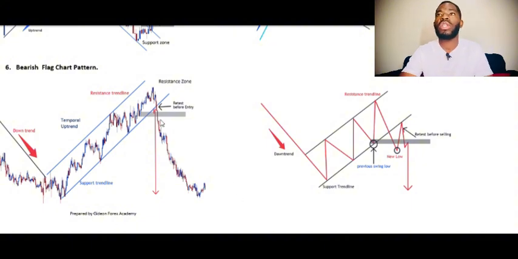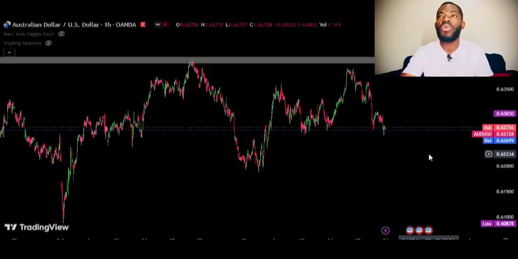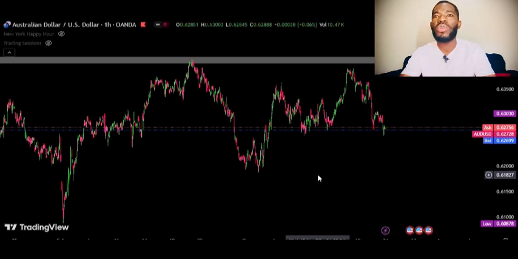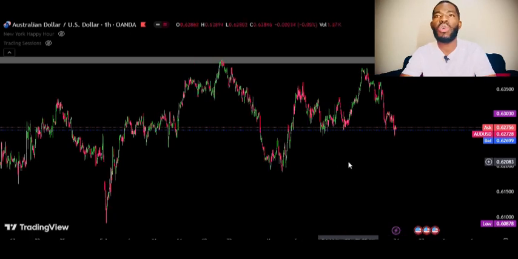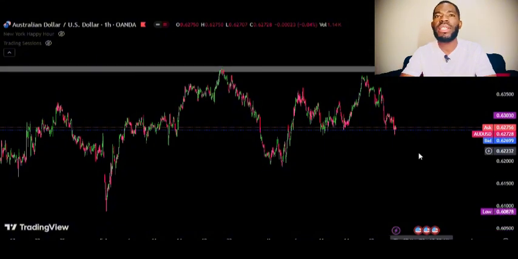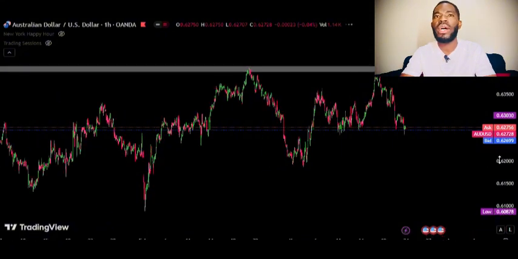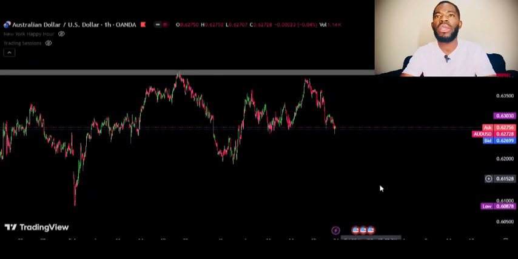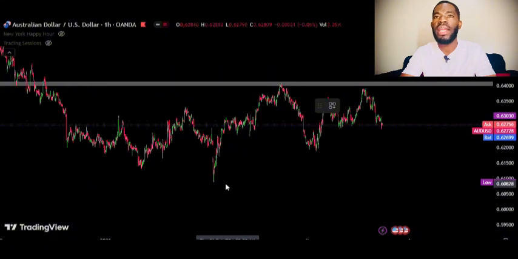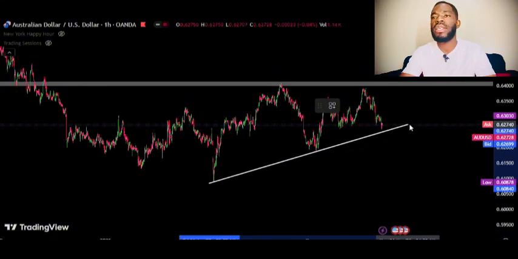All right, so let's go to the charts. Let me show you how this works on the charts. AUD/USD, for the longest time, has not really given us a very good signal to go short or long. This is on a 1 hour time frame. We are hopeful that next week, when the market opens, AUD/USD will really drop. So we are looking at selling AUD/USD below our rising channel or bearish flag.